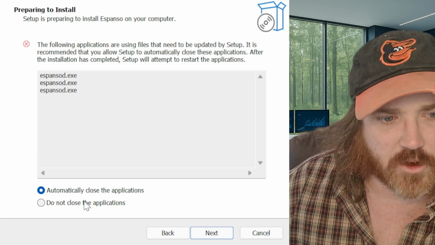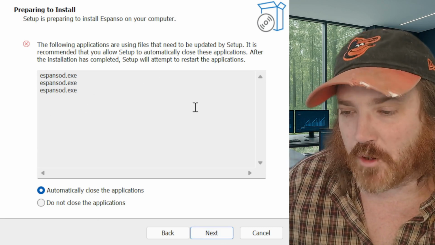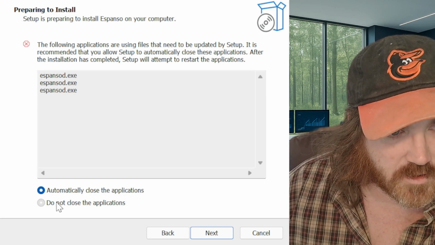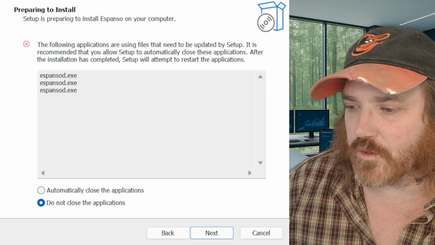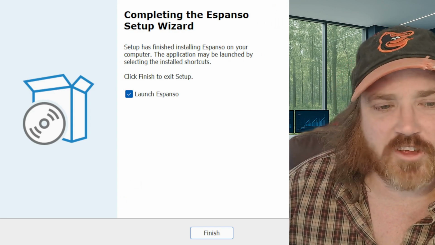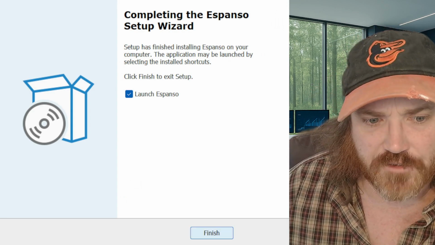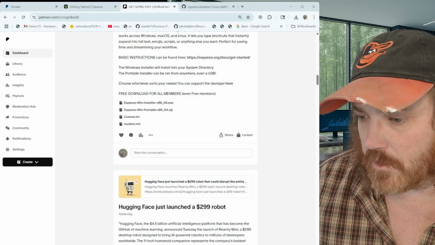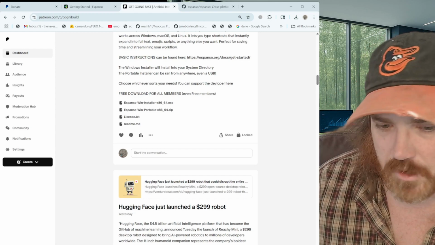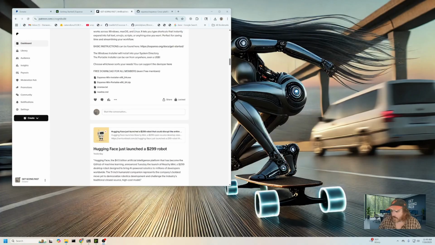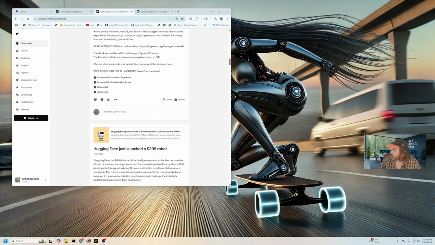It's going to go put it there. Now, it wants us to close it because I'm already running it. So, let's go ahead and do this real quick. Okay, and so then it goes here, and you'll have your opportunity to launch it. So we're going to click Finish, and what it's going to end up doing is it's going to pop up down here on our desktop. So let me show you what that looks like. If we go over here, you'll see that down in here, it has created this thing here called Espanso. Let me see. I think I'm in the way here. There we go.